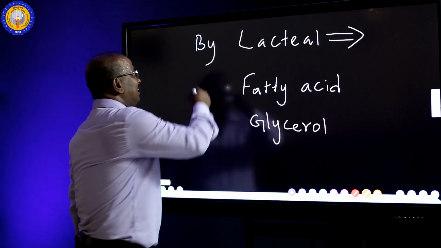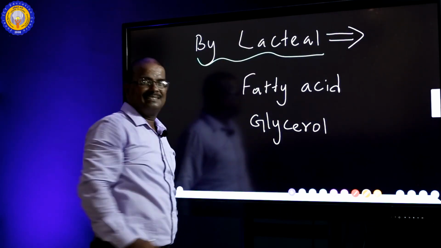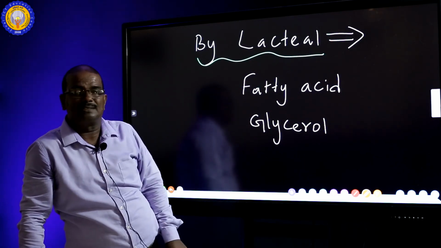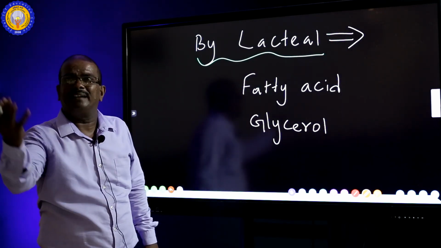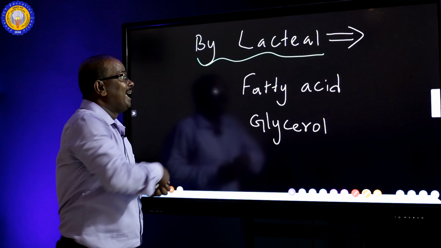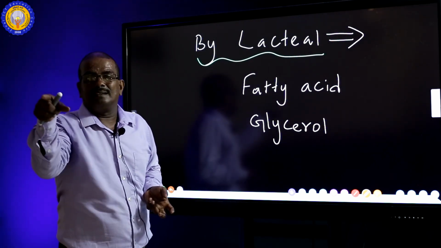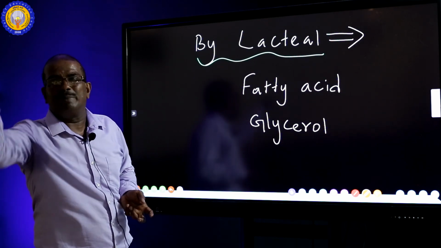And the lacteal is associated with the lymphatic system, no? So in the villi, the lacteal absorbs fatty acid and glycerol. These are the end products of lipid, fat and oil. Fatty acid and glycerol absorbed by the lacteal circulate with lymph first, then at a certain instance reach the blood circulatory system.